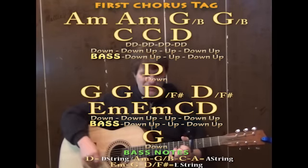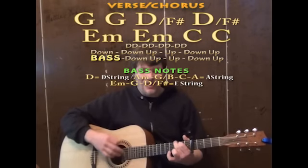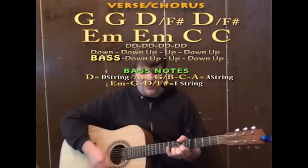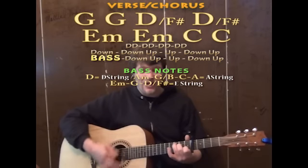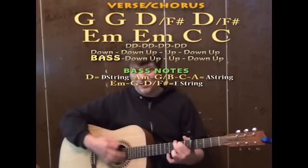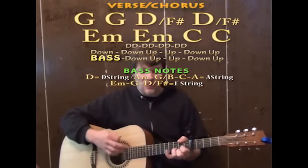We kept that going with the basses. We'd have G, low E bass, G, low E bass, A slash F sharp, E slash F sharp, E minor, E minor, C with A bass, C with A bass, G with low E bass, G with low E bass, A slash F sharp.